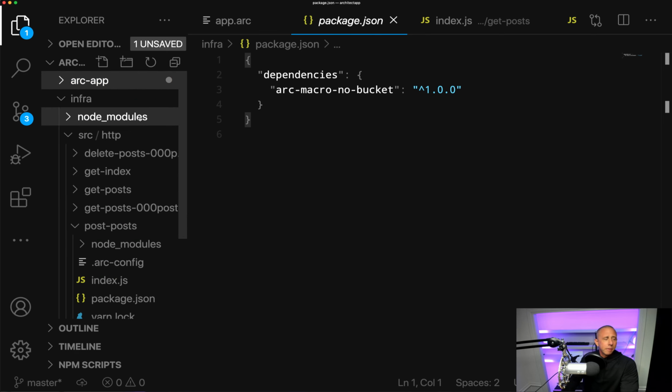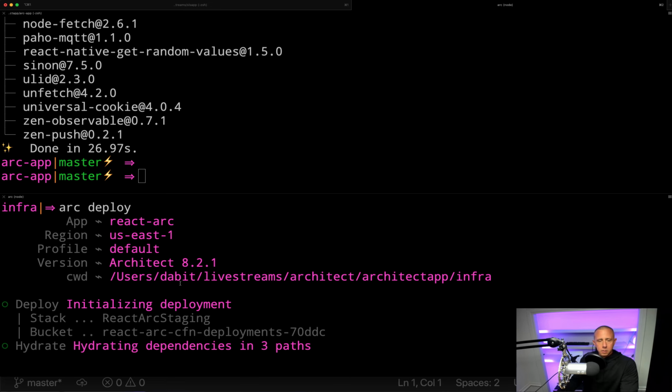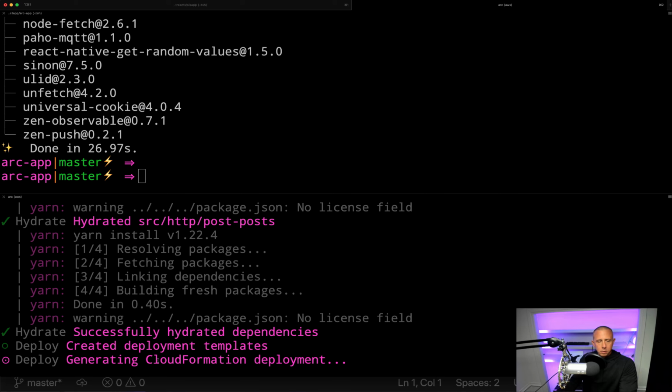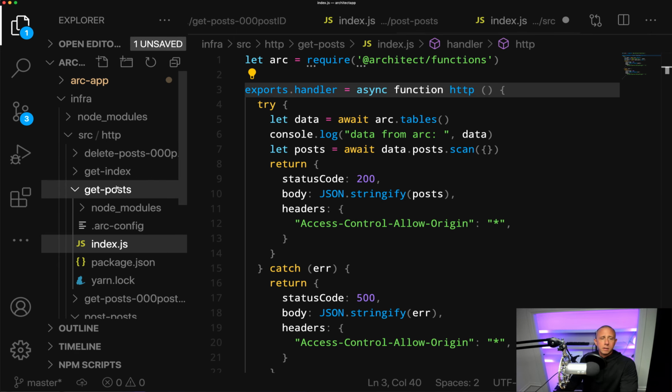Yeah, I should have probably saved that. So let me just run arc deploy again. Oh, you know what? I do have the endpoint. What am I talking about? It's actually in our AWS exports file.